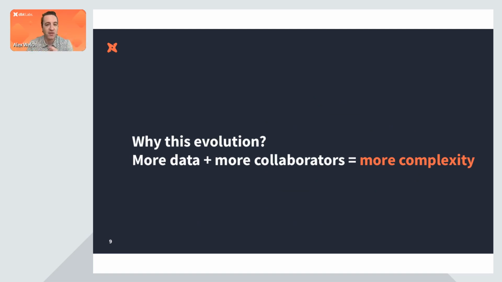But there's also this question: why even go through this? And the simple answer, in one word, is complexity. Nothing is immune to the law of entropy, right? For those of you with physics backgrounds, the second law of thermodynamics, I believe it is. But as your data practice matures and things become more complex, there's this need to really manage it. Because if you don't, things are just going to collapse back onto themselves and you're going to get right back into the chaos you were trying to escape in the first place.